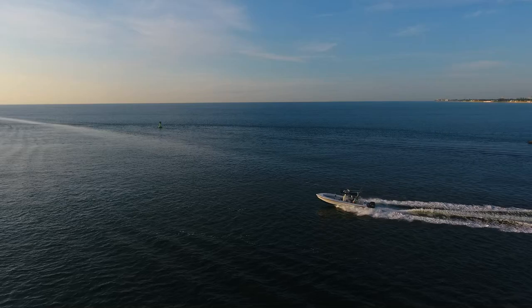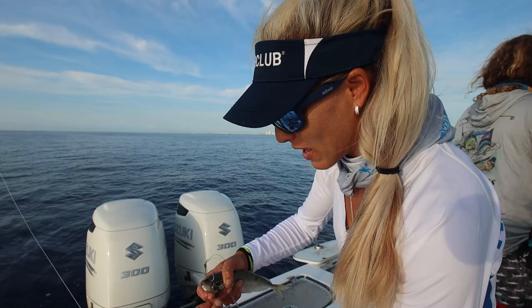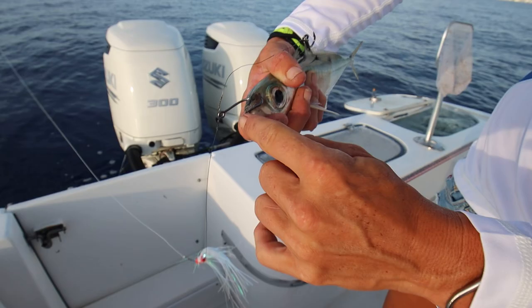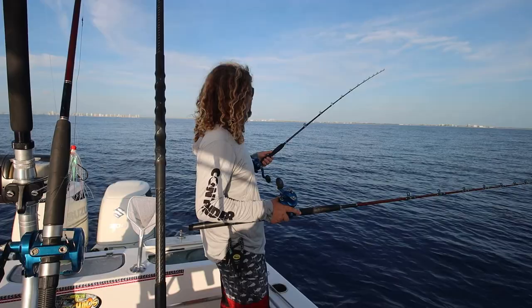We have arrived at our first fishing location, and we're getting live bait set out here, so hopefully we'll catch some fish real soon. We got a big old juicy goggle eye here, also known as Egyptian scad, and we have a kingfish rig. As you can see, we have a wire trace on there with a J-hook, and then we have our stinger rig, rigged up like so. I like to make sure it's through the backbone and out the other side, forward hook pointed straight, and that fish is ready to swim. We got a little mylar strip on top to attract fish. Drop it over the side and we're going to send him out.